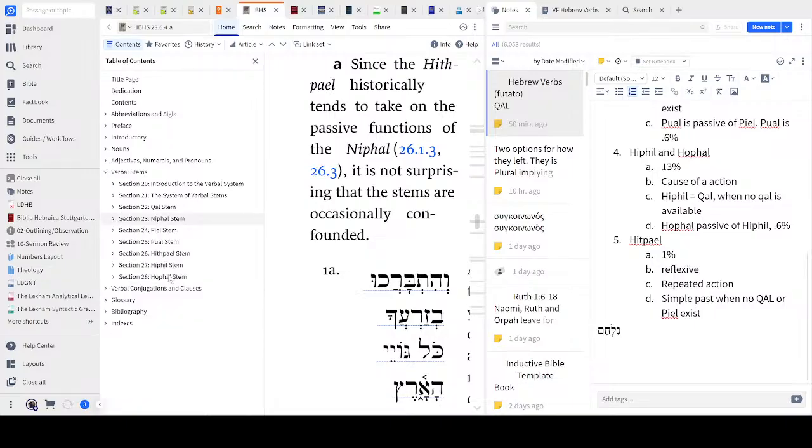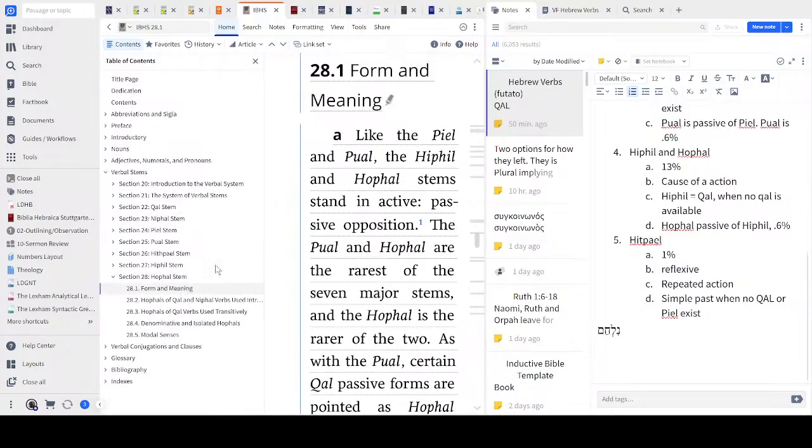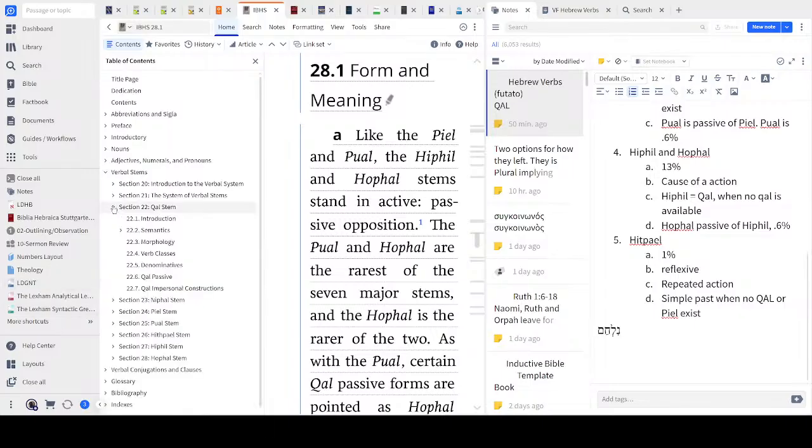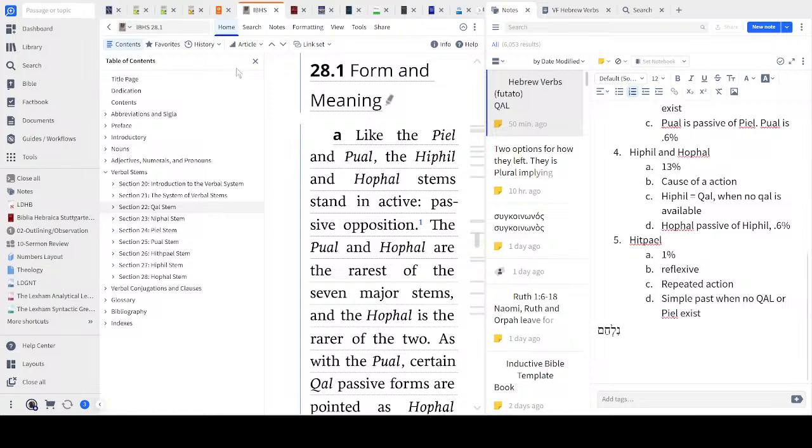The various stems are all here, so he gets into more of what's going on with them, including the qal stems. So he's getting into more of what these other grammars cover.